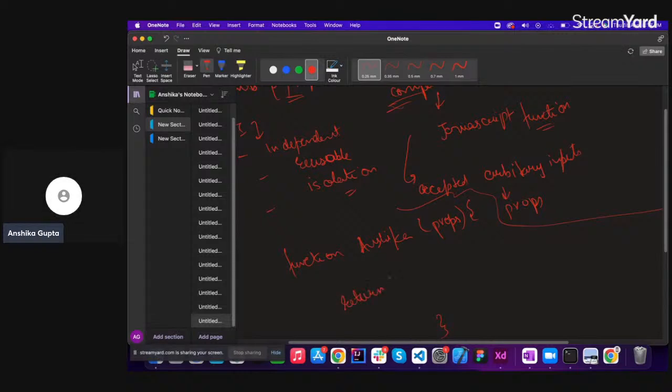Just write an h1 of hello world in the brackets. I'm just writing hello world, and I'm passing a prop. What is my prop name? It's Anshika, correct, and let's close the heading.